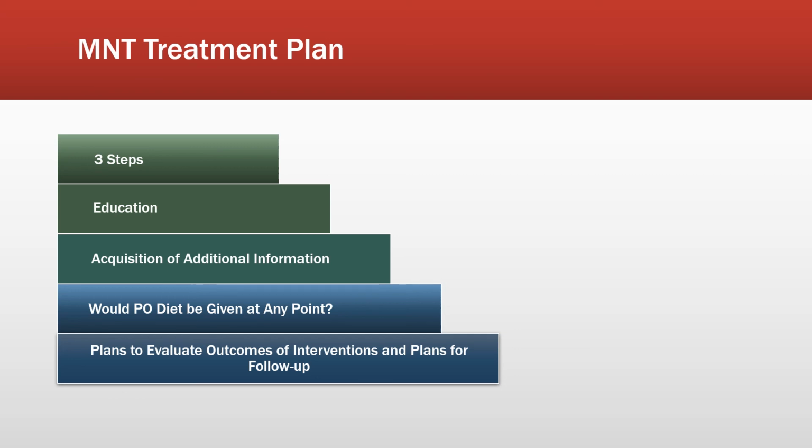Would an oral diet be given at any point? Well, that's out of the scope of the dietitian, but I will state that Mr. Lewis suffered the right side CVA that affected his speech and his ability to swallow. So his right side CVA left him with sensory and cognitive defects that are causing muscle weaknesses of tongue and lips, making chewing, swallowing, and tasting problematic, and they do increase his risk of aspiration.